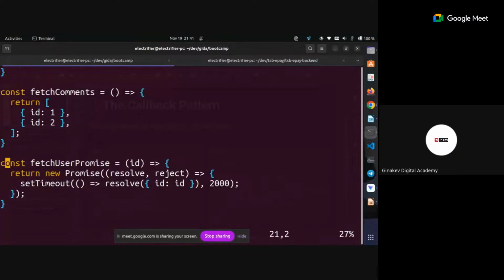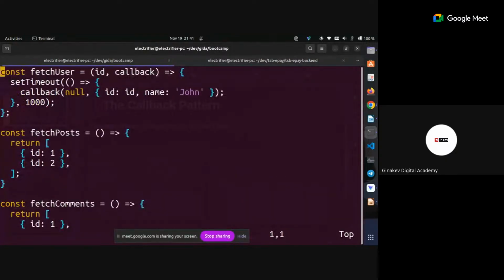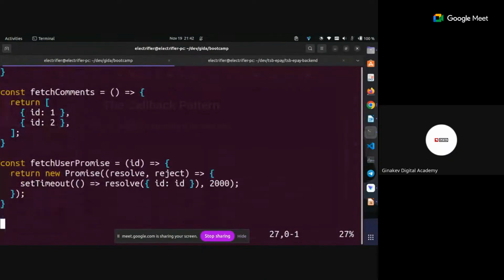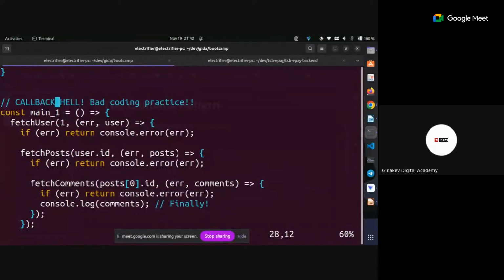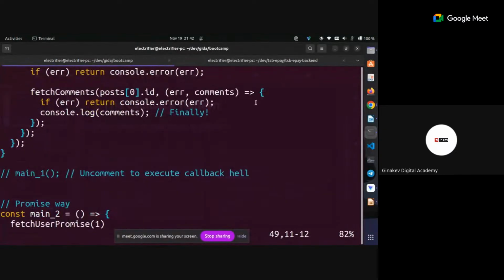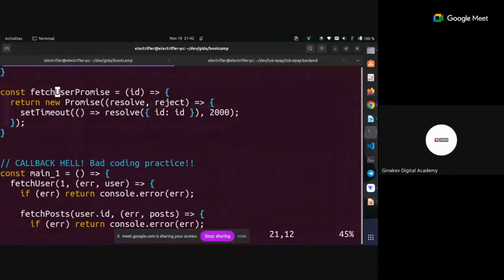In this file, we had two implementations of fetch user. The first one is actually a regular function that takes a callback, and it is just going to call this callback after it has resolved. And then the second one is using promises. This is how to define a promise using the new Promise keyword.